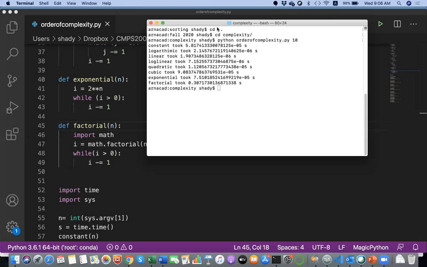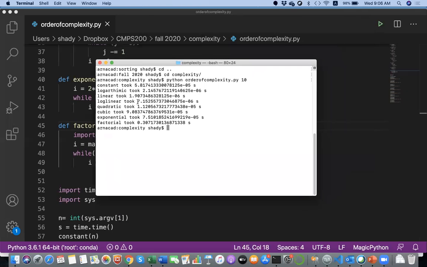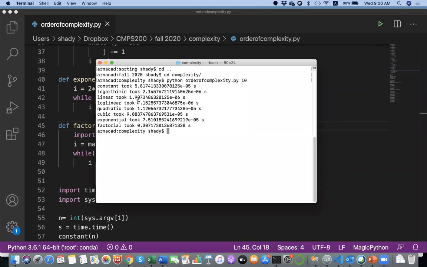What is it doing? It's printing for each method how much time it took. How do I calculate the time? I just see, before the method is called, what is the current time, and then after the method is called, what is the current time. So constant takes, this time, really insignificant because it's a loop that runs 1,000 times. Logarithmic takes this amount, so it's actually even less because n is 10. Log 10 is definitely less than 1,000, right? And then the linear took this time. For n equal to 10, it's not a big deal. You see that the factorial took relatively more time, but in general, all of them finished.